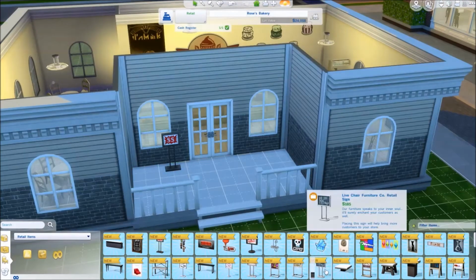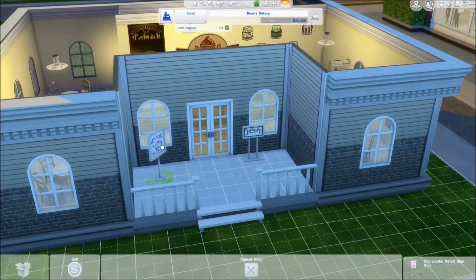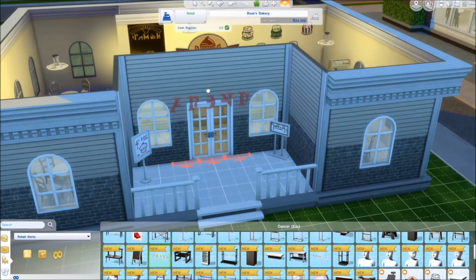And then I was discovering all the sale signs and stuff, and then I found the bakery one there, so I replaced the other one and put the one with the cupcake there and that thing there. And then I was just basically seeing what all these different things were.